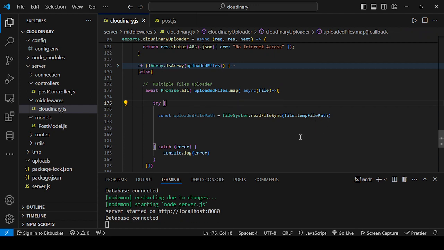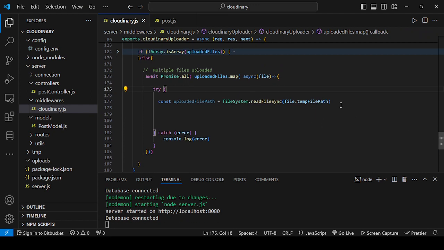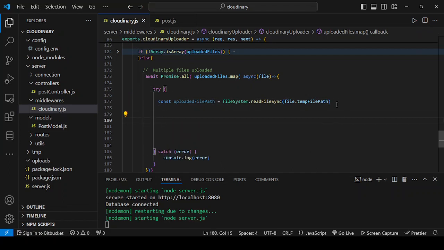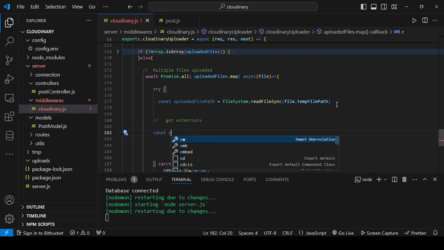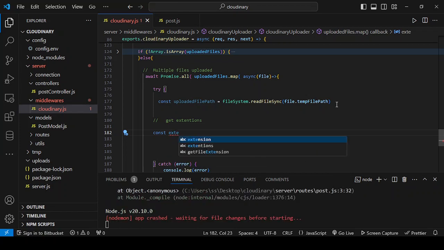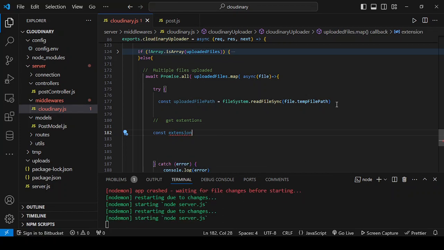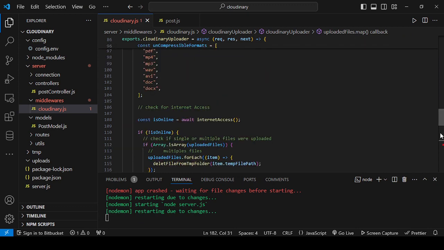So what else? We get the extensions as we did before. Once we get extensions, we will just call our function, which is const extensions, just get extensions.